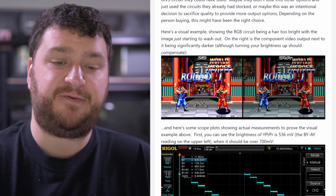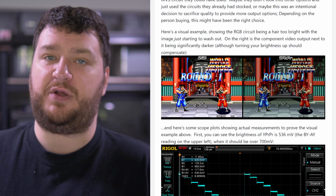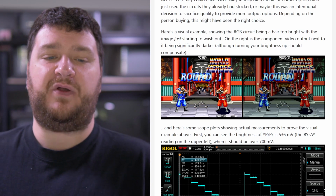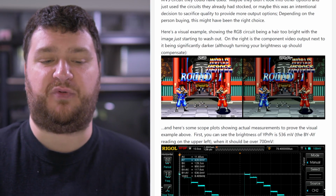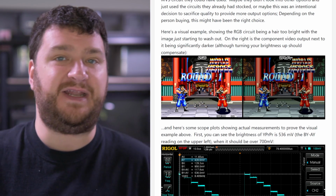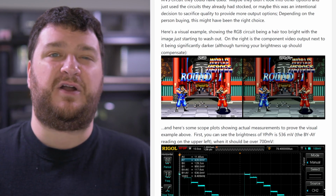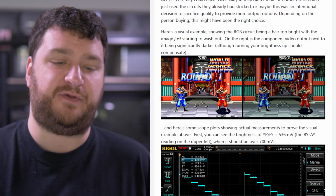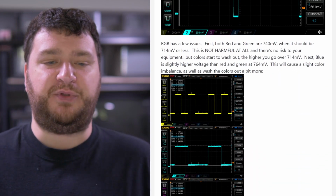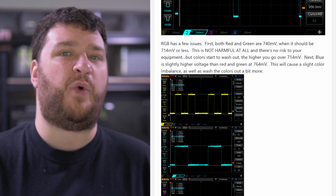For the performance itself, component video is a little too dark, but you could just turn up your brightness if you're playing on a CRT. That's not really that much of a big deal. However, RGB is a bit too bright. Not nearly the level that could cause any damage at all, not even close, but it is starting to approach the level in which the colors might wash out a little bit, even if you turn the brightness down. And on top of that, when I went through the scope plots, blue was higher than the other two, which means that the color blending will never be quite right.